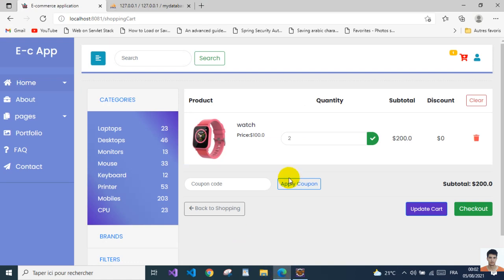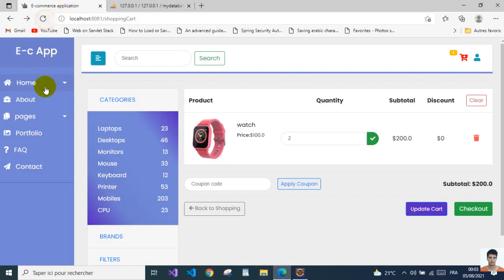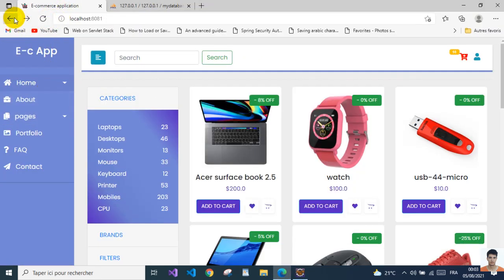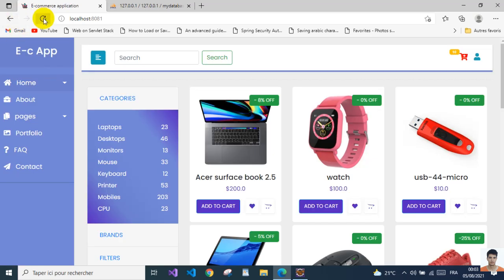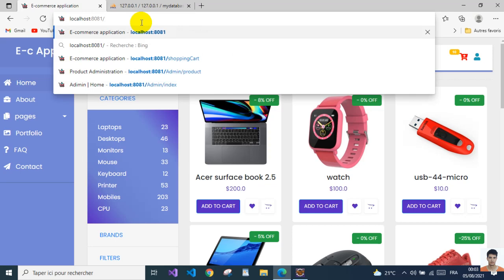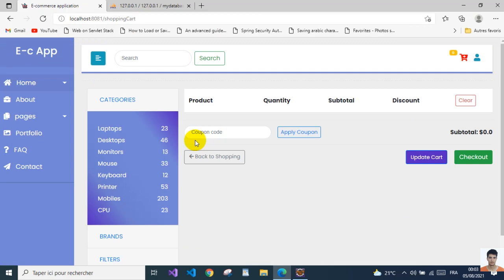Try to make sure everything is right. So we've got this. If I click, so that's it.